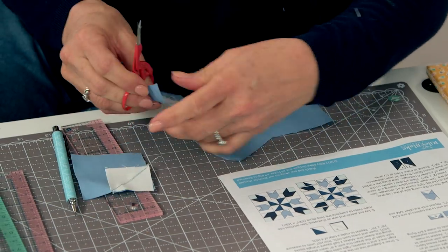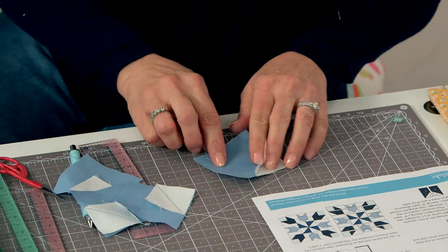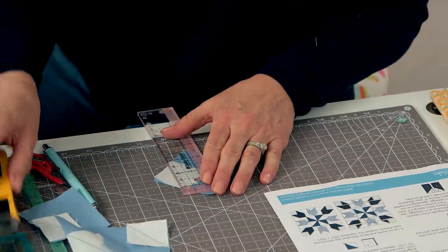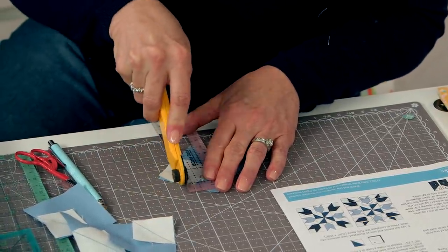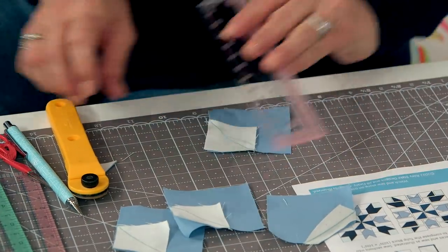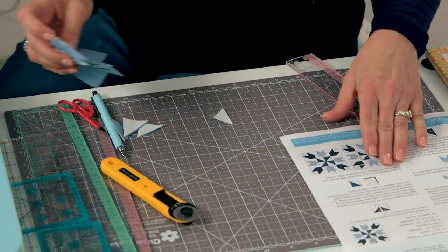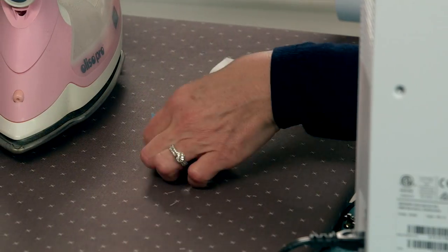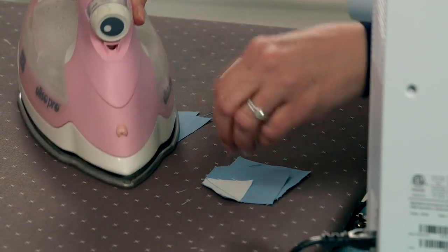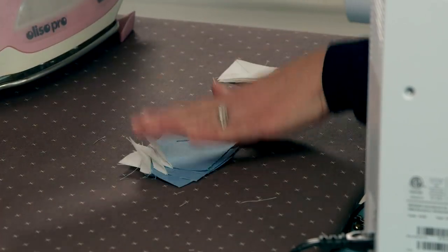Let's clip our threads. Double check that's the direction it's supposed to go, and we can trim each of these sides off. We're gonna trim down, line up our 1/4 inch there, and just leave 1/4 inch of fabric. Flip up, do those all together, one at a time. Now let's bring it over here and press these open, just like that.